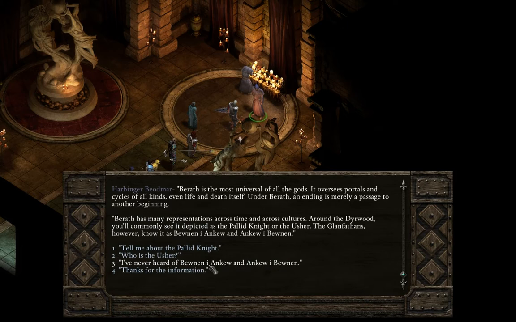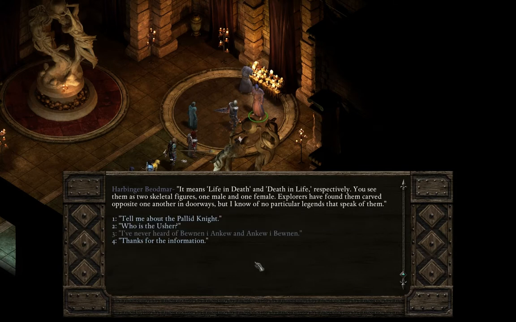Barath is the most universal of all the gods. It oversees portals and cycles of all kinds, even life and death. Under Barath, an ending is merely a passage to another beginning. Barath has many representations across time and cultures. Around the Deerwood, you'll commonly see a description depicted as a pallid knight or the usher. The Glenfathians, however, know it as Bunin e Anku and Anku e Bunin. I've never heard of those. It means life and death and life, respectively. You see them as two skeletal figures, one male and one female. Explorers have found them carved opposite each other in doorways, but I know of no particular legends to speak of them.